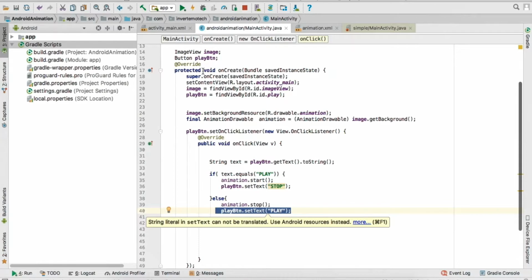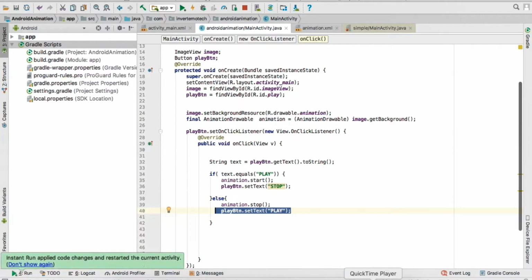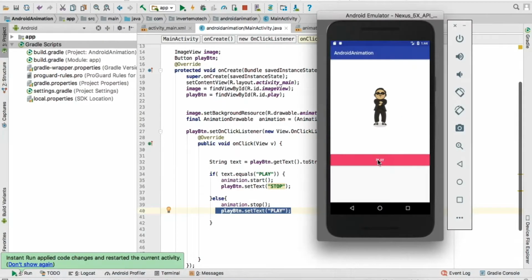Let's see what happens if we run this code. The animation is going on. If we click stop, the animation stops.